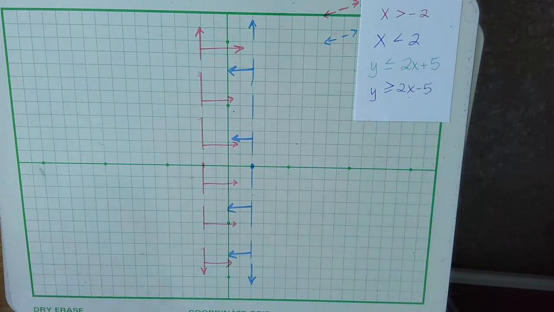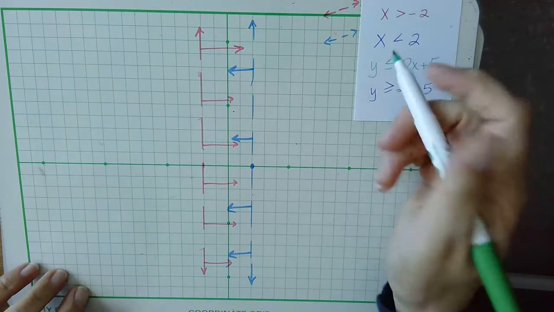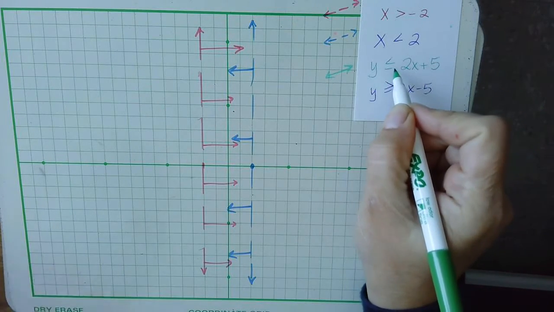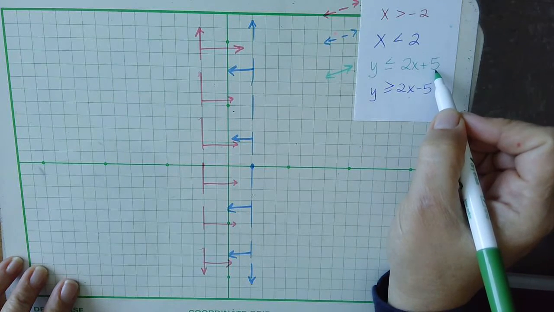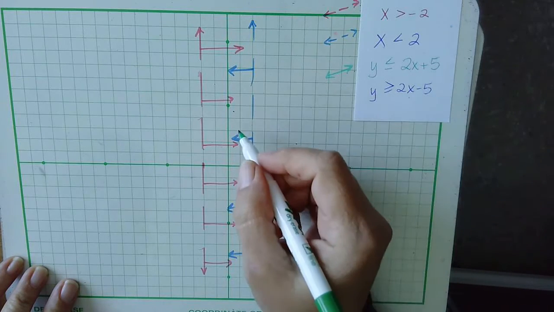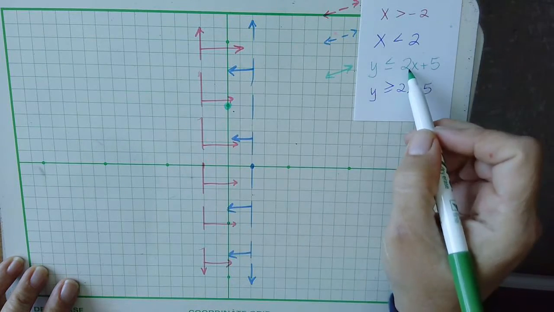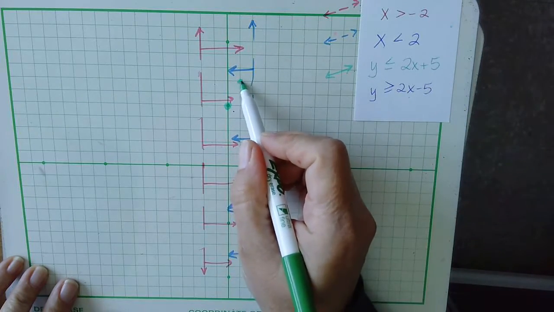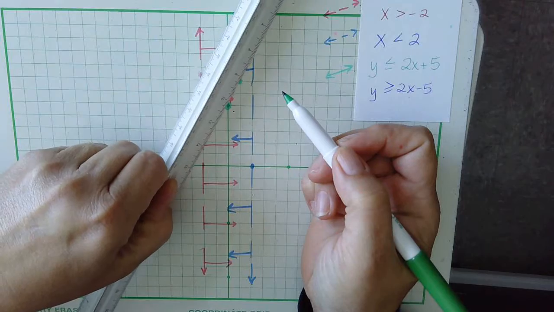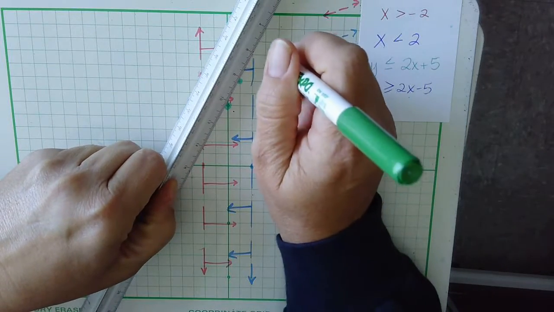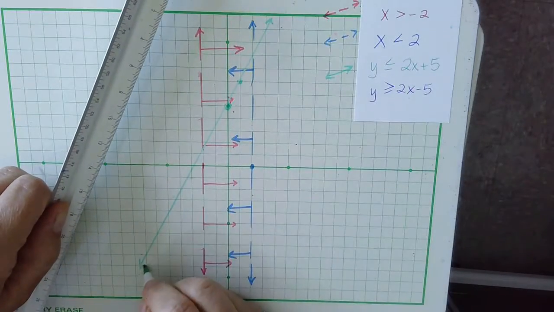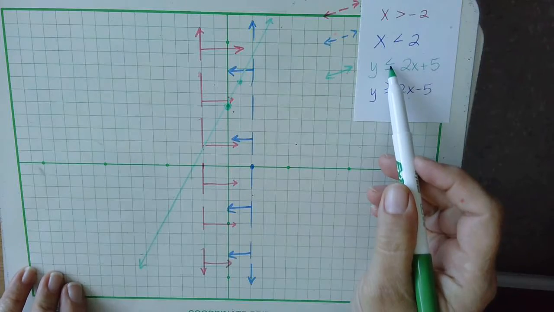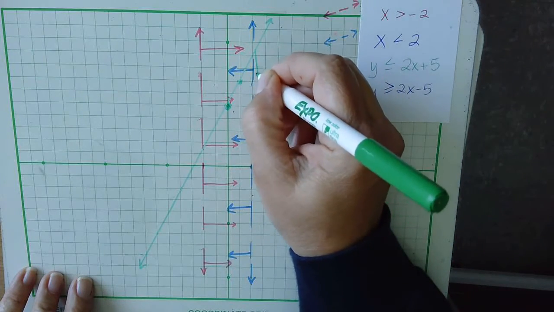Okay, I need to graph y less than or equal to 2x plus 5. This time I'll use a solid line because I have an equals under my less than symbol. I go to where y is 5, that's my y-intercept, so here, and my slope is 2, so I count up 2 and over 1. And I'll use a solid line to graph this one. My solutions are everything less than that, so I put my pencil on the line and draw an arrow down.